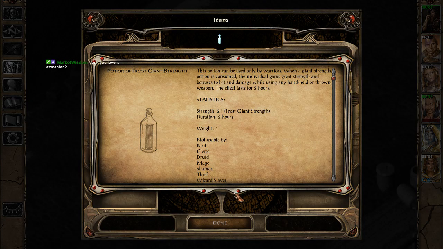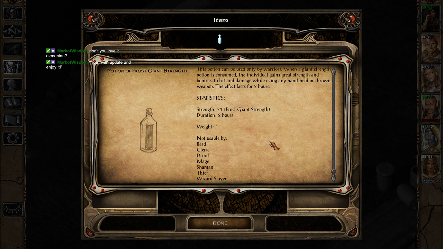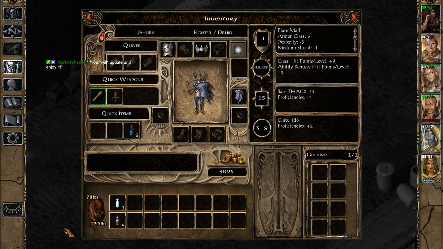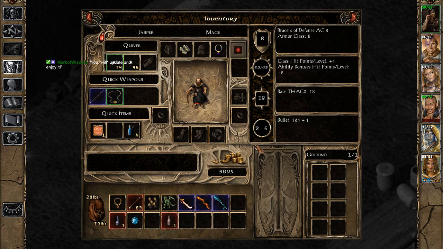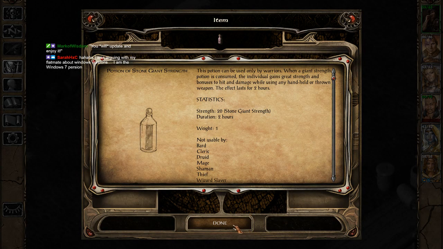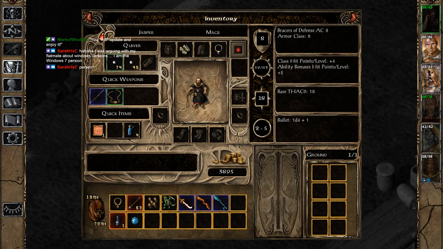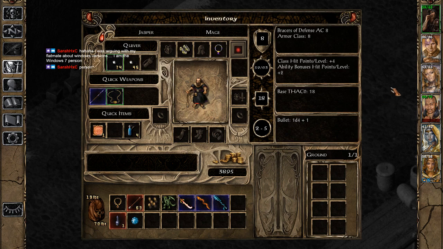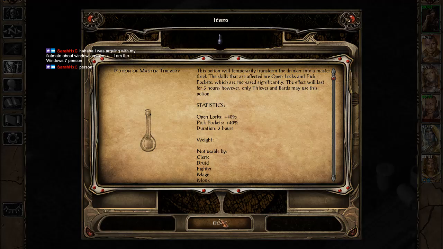What else did we get here then? Potion of Frost Giant Strength. Oh, Strength 21. Woohoo! That's going in your quick bar. Enjoy. What else we get? Potion of Stone Giant Strength. Once again, Jaheira, enjoy. Just useful in case I needed a Hulk out and just destroy some fools every now and again, you know.